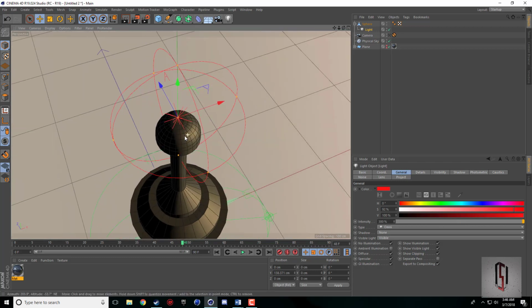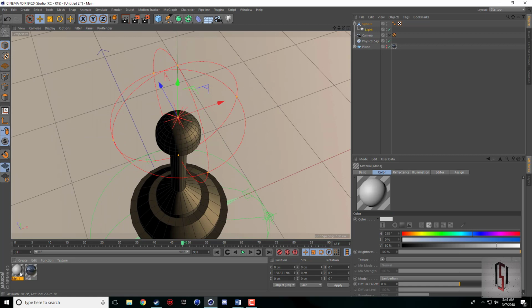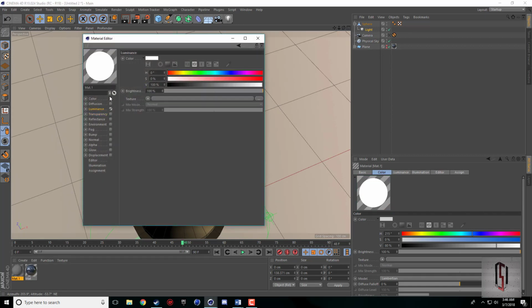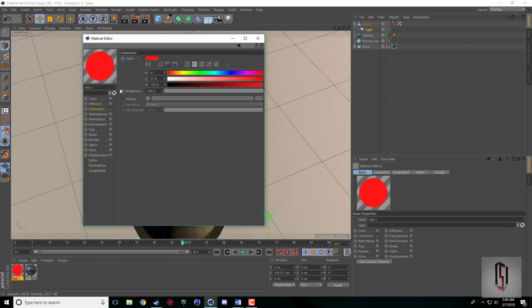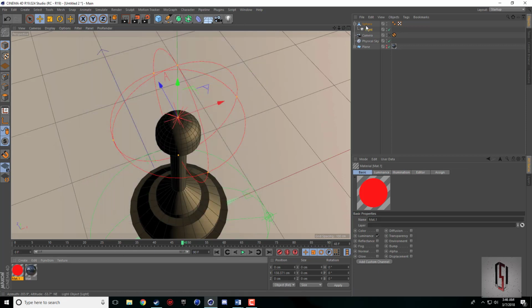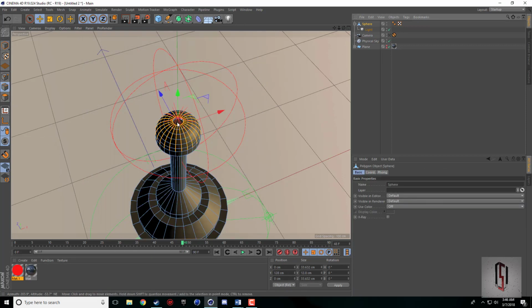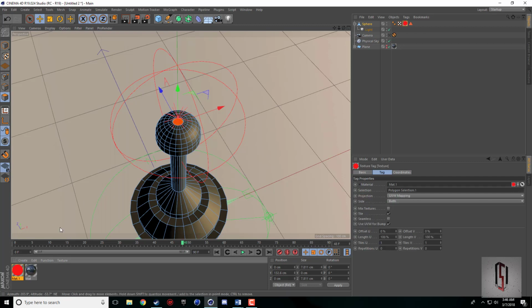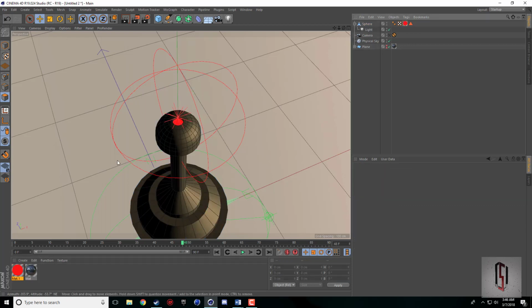If we want to take this one step further, we can quickly make a luminance material that's the same color as the light, so it's red. And when we click on our sphere with our polygon mode selected, since our last polygon is that one down there, we can place our luminance material by placing it over highlighted polygons. And now just that one in there is going to be selected.